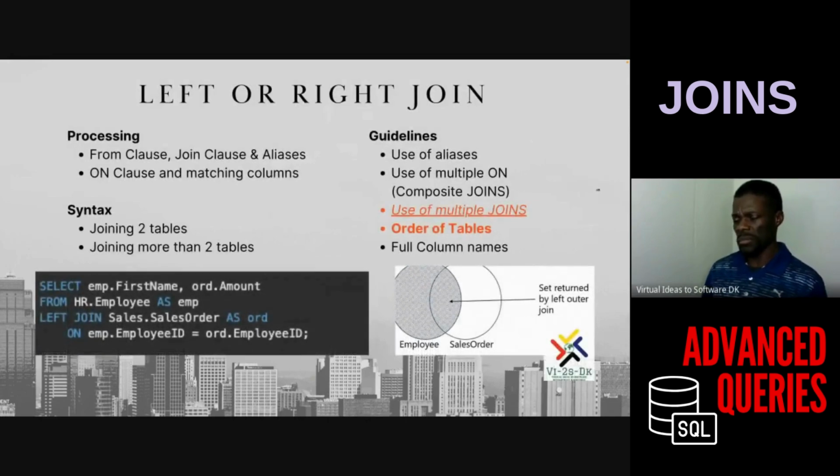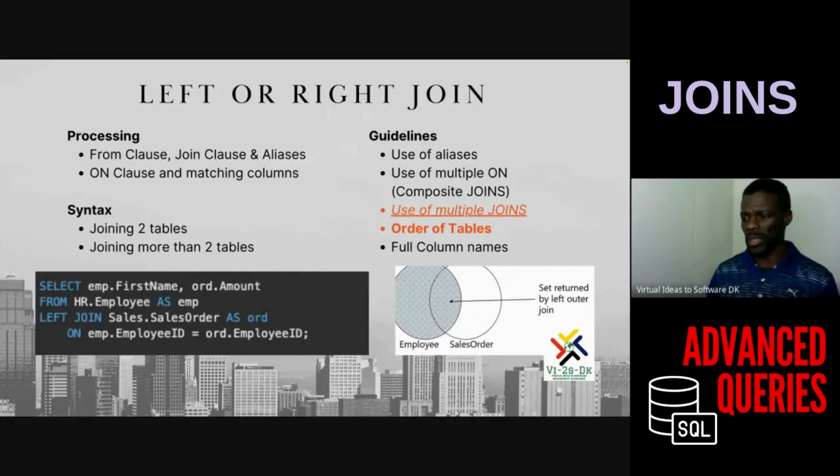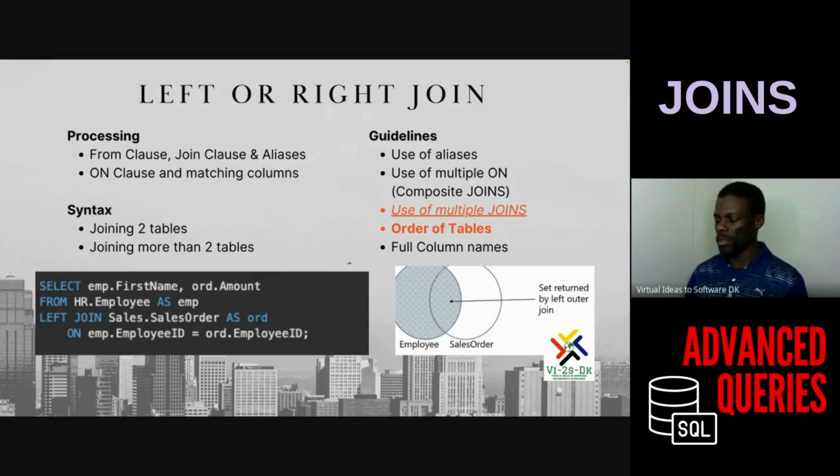Left or right join. Again, you might throw out the outer word. That's just fine. But in an example of a left join here, you'd see every employee would be shown. The employees that don't have any order placed are going to have null values. The employees that have orders placed, you're going to see their orders right next to their name. So you can join the tables. Again, you can have more than two joins and so on. So be very careful with the order of the tables in this case. The order of the tables does matter.